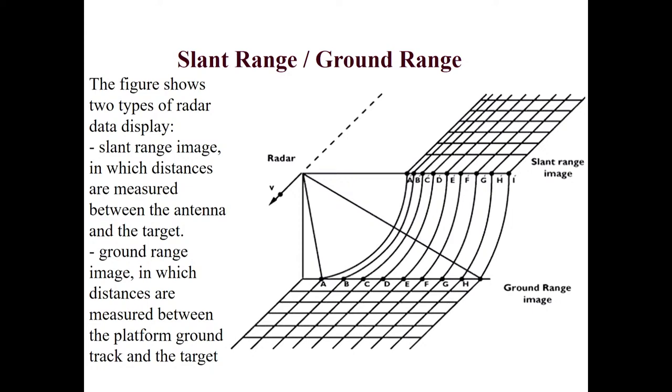Since the SAR sensor is a side-looking radar sensor, there will be slant range ambiguity. So all the objects appearing in near range will be compressed in shape and size. Here you can see the objects in the ground range images. Here objects are A, B, C, D, and their graphical representation in the SAR data set is shown here. So here one can easily see that in the SAR data set they will appear as compressed objects. So when we have the SAR data set, our task is to remove or minimize the slant range ambiguity by converting it to the ground range.